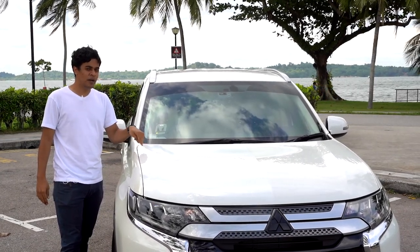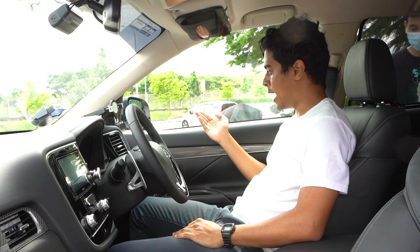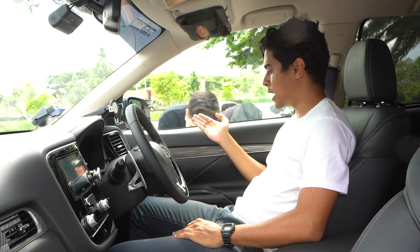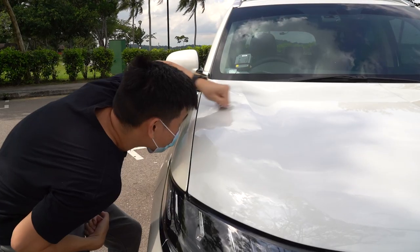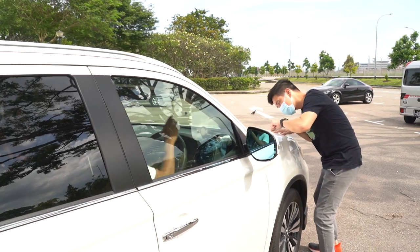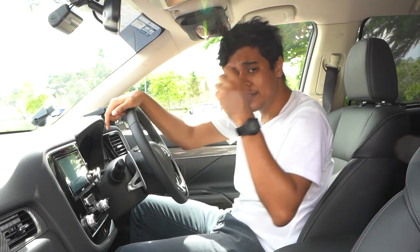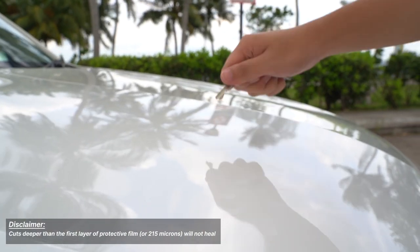Now, let's find out if this really protects the car. Unfortunately, I do have a vandal and he's about to approach Magnus Pro's test car, and he's enjoying himself actually vandalizing this car. But I don't have to be worried, because the thing about Magnus Pro PPF is that it does come with self-healing properties. So if you actually scratch the PPF, it disappears after a while, which is quite amazing to see.